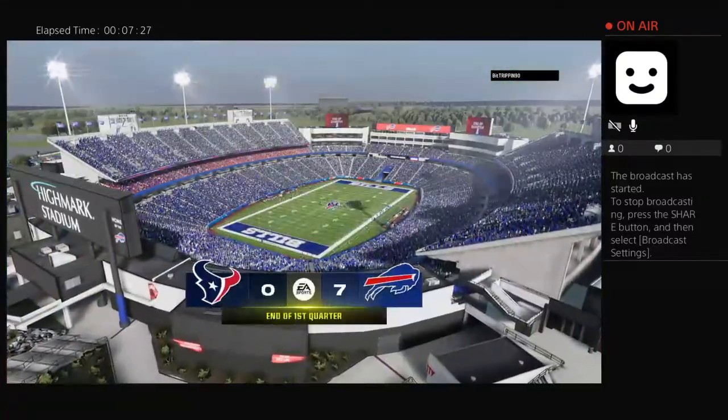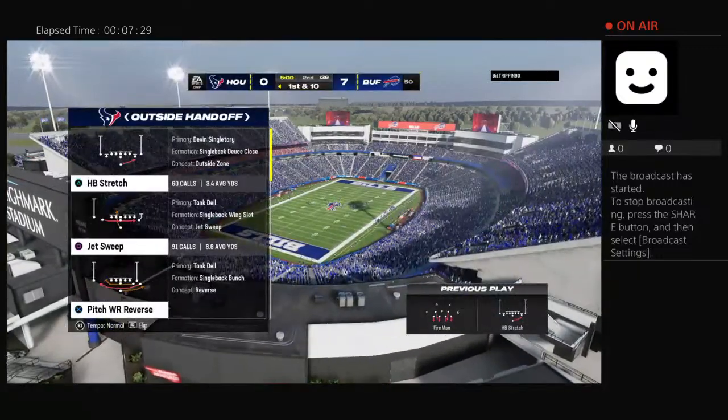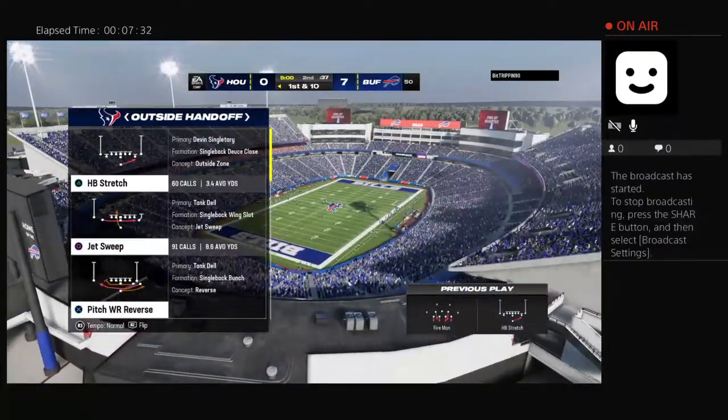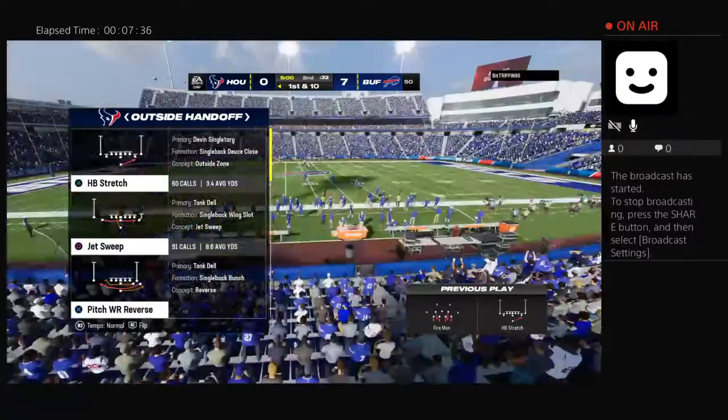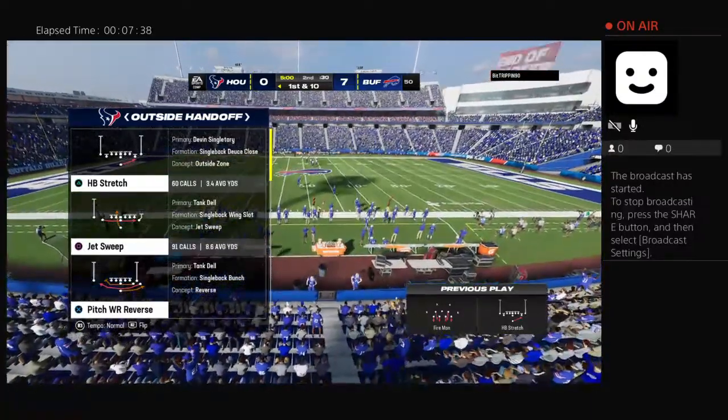After one, 7-0 on EA Sports. Texans football to start quarter 2 as they've got it with a 1st and 10.